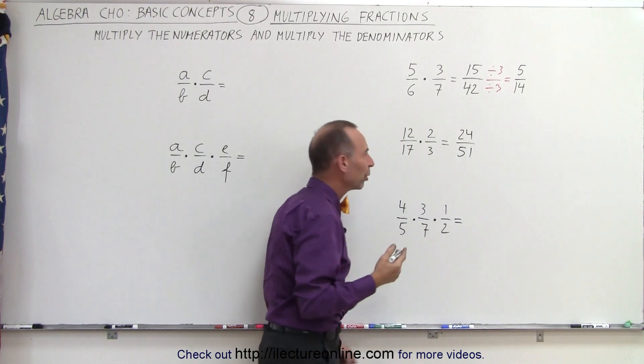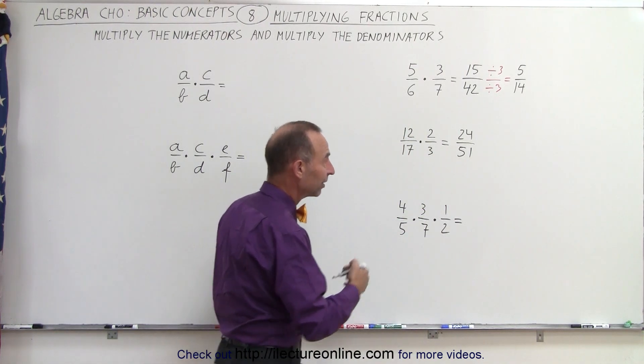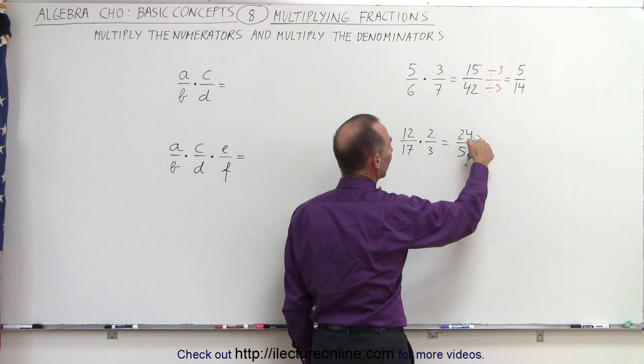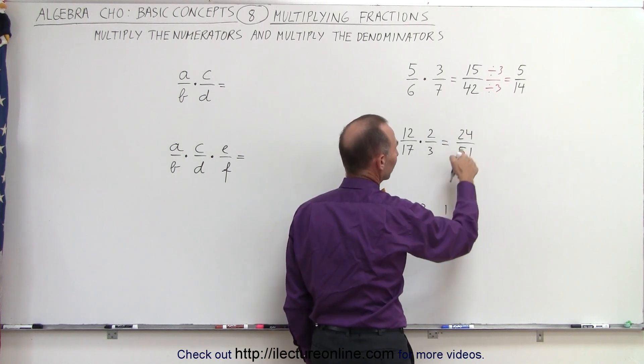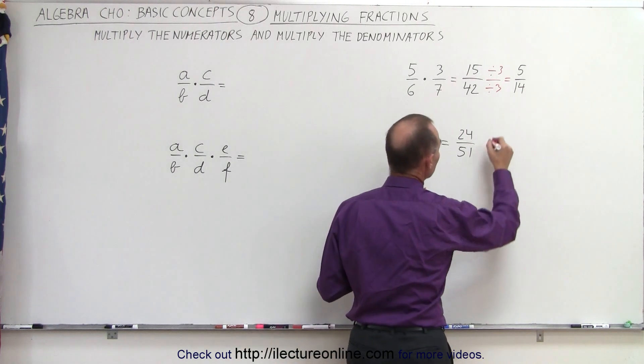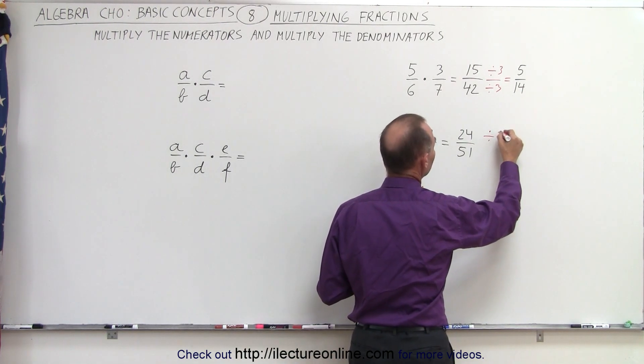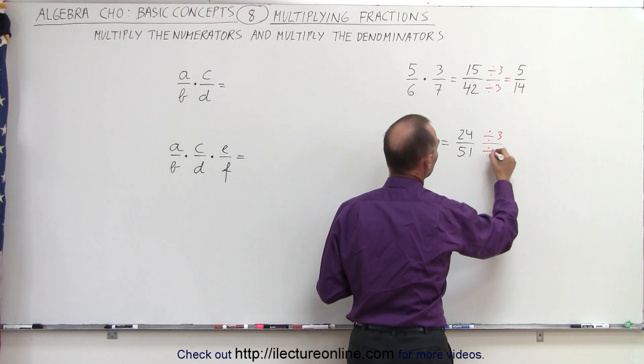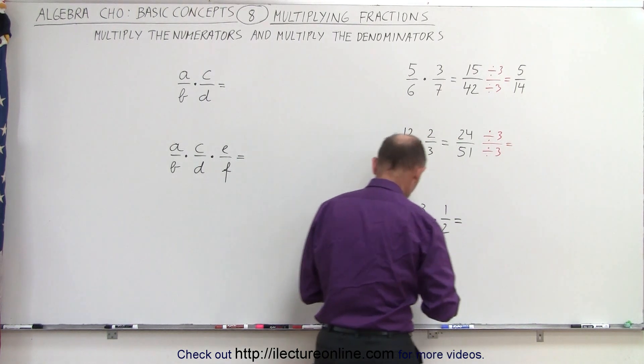Can we divide both of those by the same number? The answer is yes. Not that they're both even, but they both can be divided by 3. 2 plus 4 is 6, 5 plus 1 is 6. After we multiply the numerators and denominators together, we can divide both by 3.